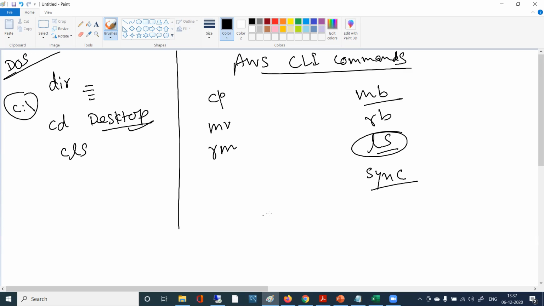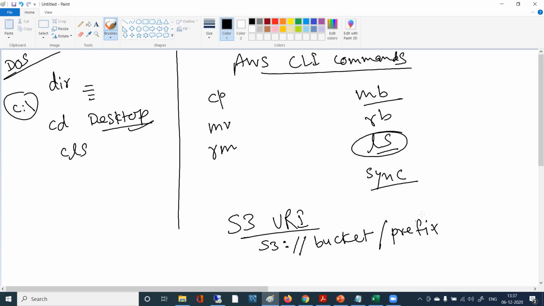There is something which is called the S3 URI. Yesterday you had seen somewhere S3 colon slash like that written. You remember S3 colon slash, some kind of bucket name was there, and then some kind of prefix. When we were going to click the public link, there was one S3 URI also. Remember? I'll just show you.